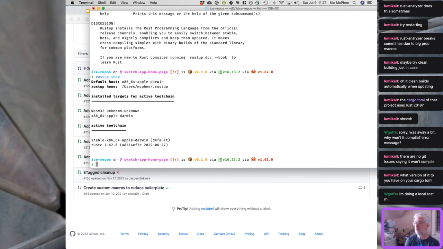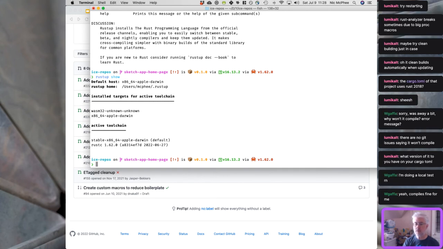So you have wasm32-unknown, stable, and rustc 1.6.2. So I think I got everything up to date. I don't think I have anything that's way out of date here, so I'm a little confused.